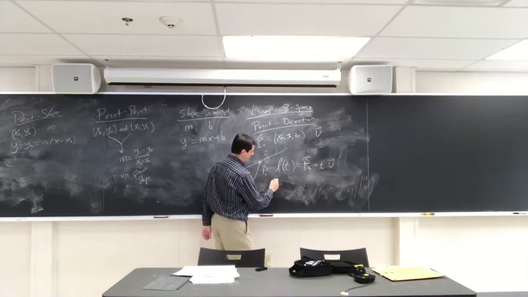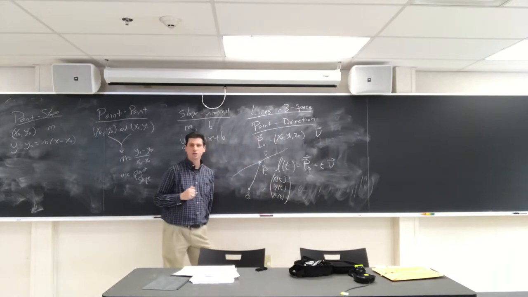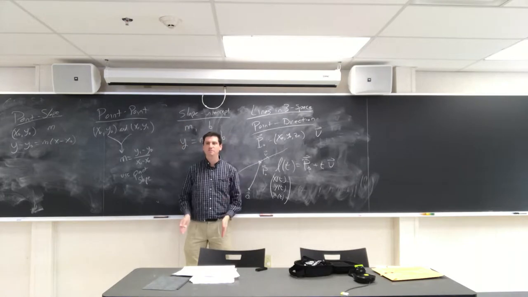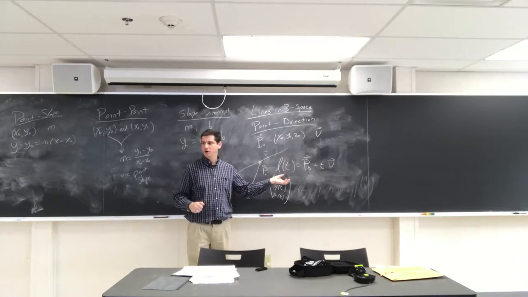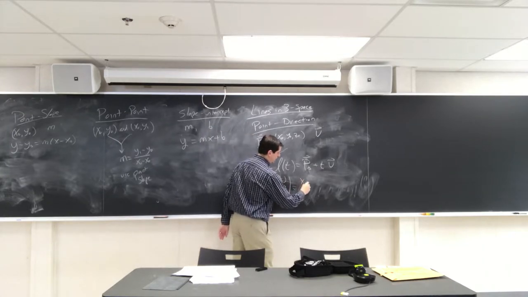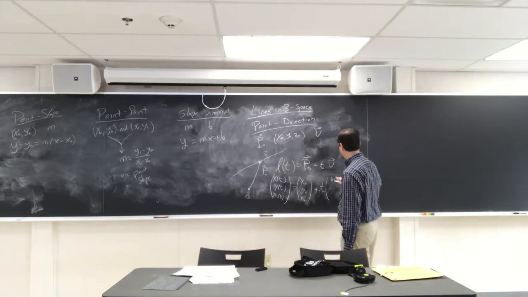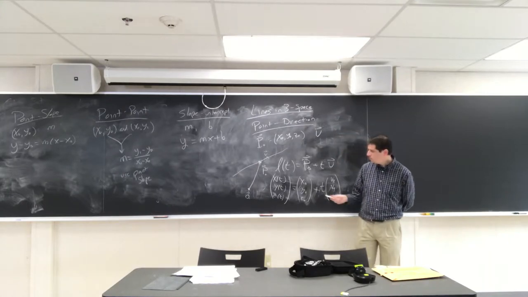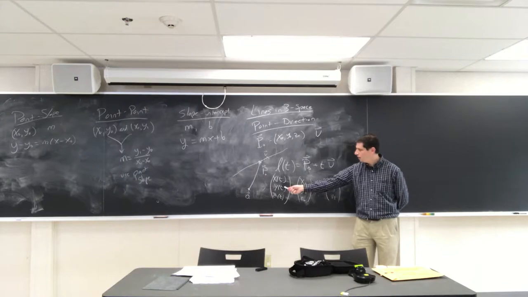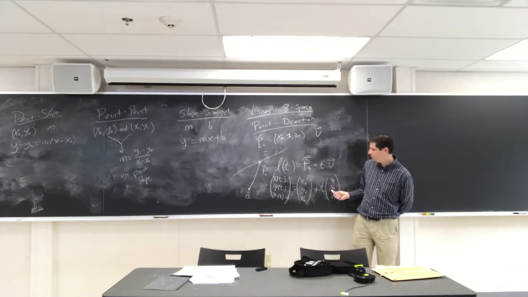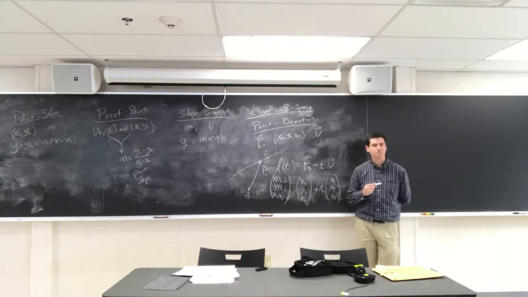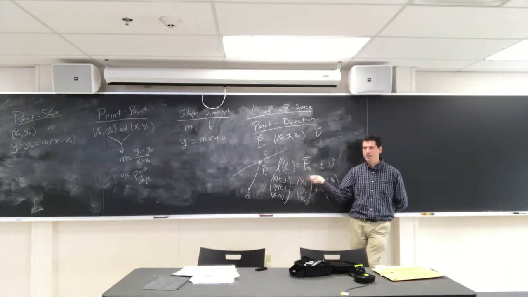And you could write this out in long form as X of T, Y of T, Z of T. I will often be casual and go back and forth between writing my vectors as column vectors versus row vectors. For this, I think it's easier to write it as a column vector. It would be my point P naught, so X naught, Y naught, Z naught, plus T times V, I'll call it Vx, Vy, Vz. And if I wanted to now, I could get X of T is X naught plus T Vx. Y of T is Y naught plus T Vy. Z of T is Z naught plus T Vz. In all of these, I start off at some point, and this tells you how much I've changed that coordinate for a given amount of time.